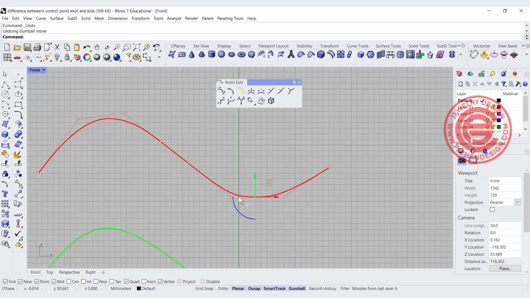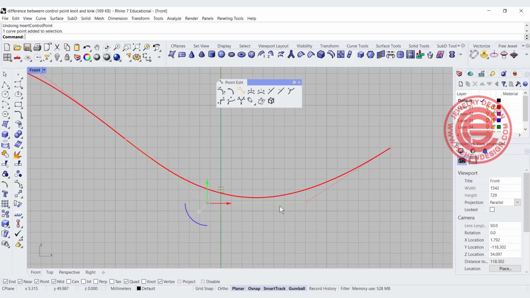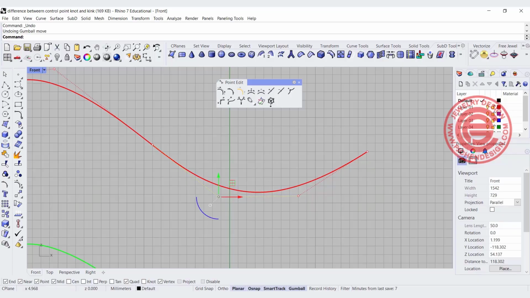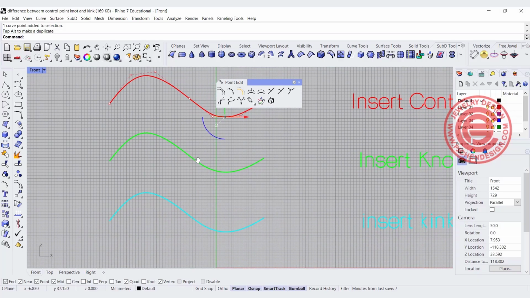If you don't have this inserted point and you want to move the curve at a specific location, it's hard, because whatever you move, you can see this is a big move over there. So if you want to edit a point in the middle, you can use insert control point, and the curve will attach to this new point, and that way you can move the control in between. Right? So now let's move on to the second one.